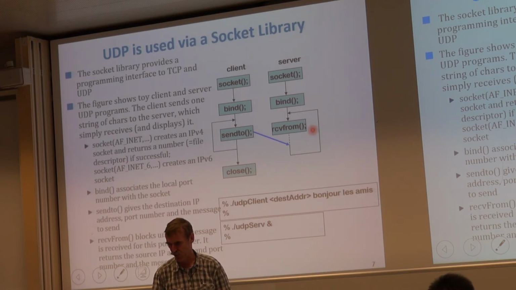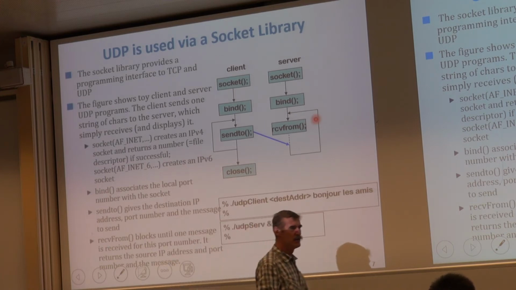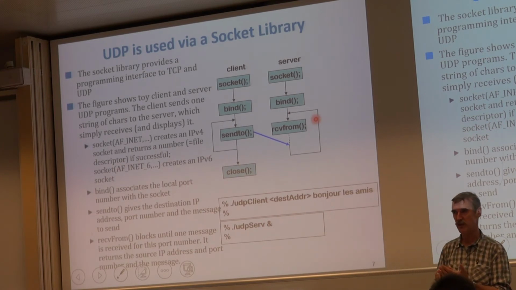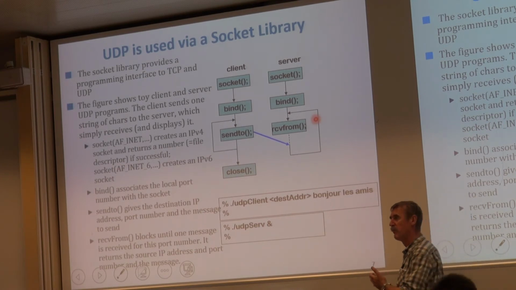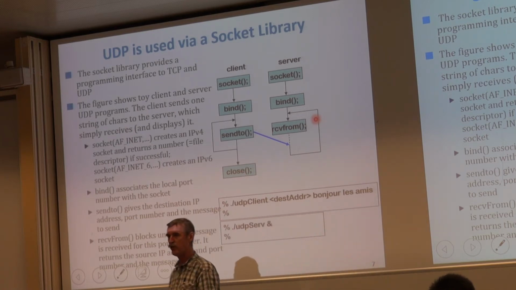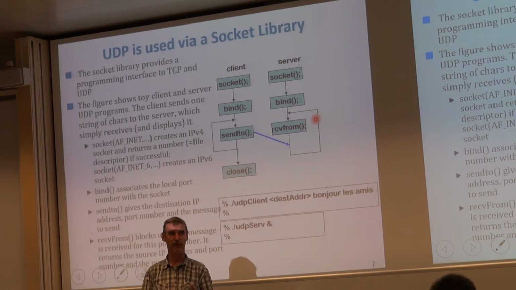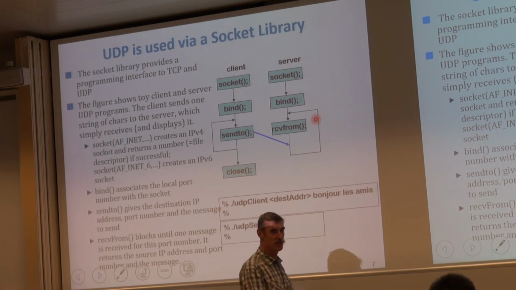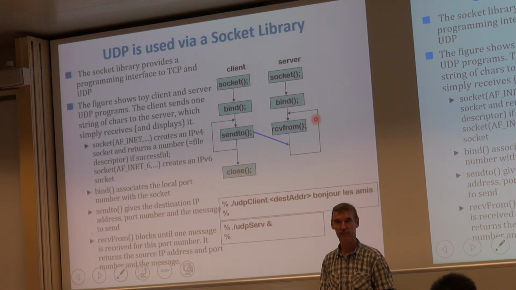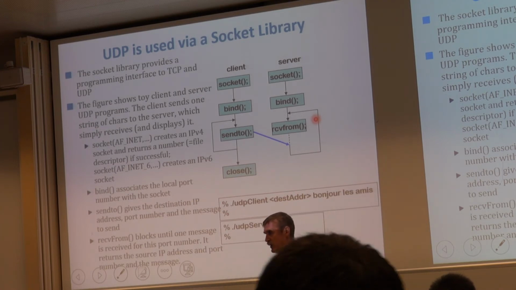So this very simple program does a receive. Now it's called a receive from. Receive from means I'm listening, I'm ready to receive a message, and I can receive it from anybody. And because I'm receiving from anybody, I need to know from whom it is coming. So the receive from will return a message as soon as one message has arrived. Plus it will return the IP source address and the source port number. This is typically what a DNS server will do.